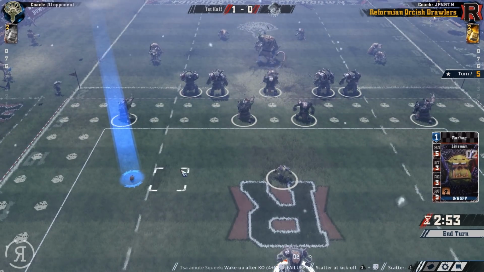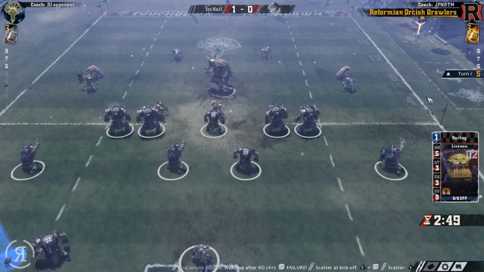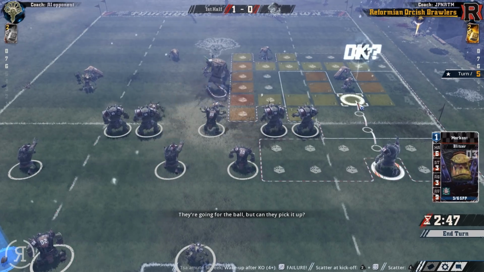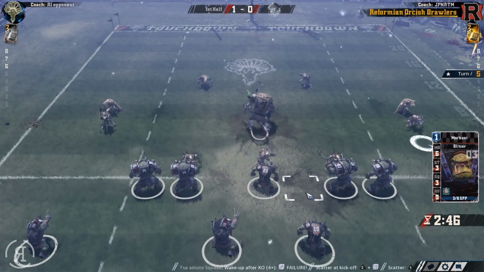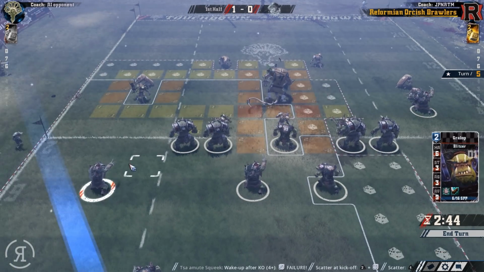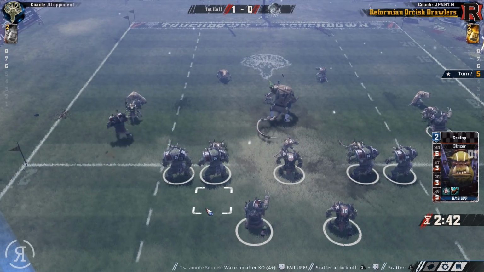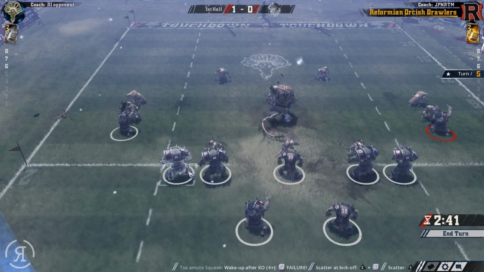Not entirely sure why they would do that, but nevertheless, we are going to be making our way over here with our linemen just to protect the ball a little bit. And we're going to be marking this guy over here. I really want to mark the Rat Ogre with a lineman or something. I think that would actually be really, really good to do. But right now, doesn't seem to be too useful, perhaps.